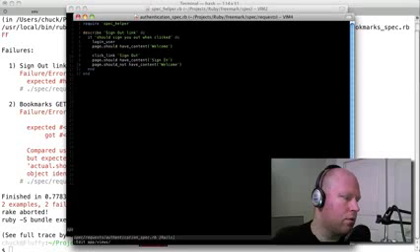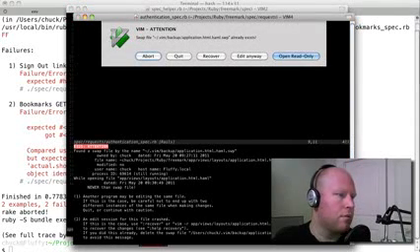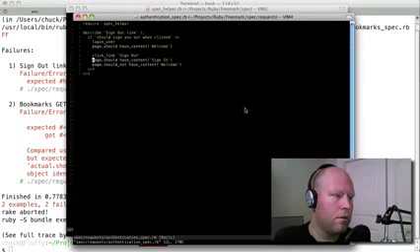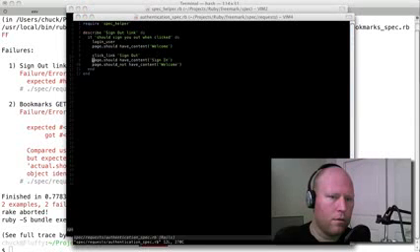App views, layouts, application. It says that's open somewhere too. Let me find that one real quick. I have a few windows open here.